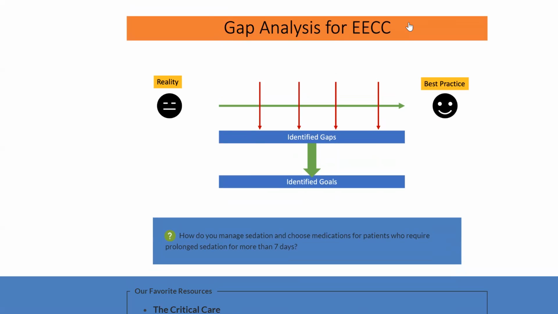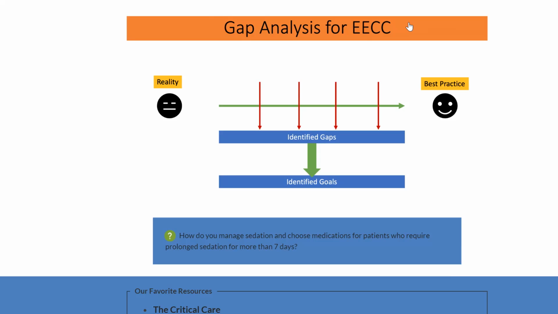Your gaps could be issues with the lab. If you do not have an adequate lab that's offering your results within an instant period of time. So you identify those gaps, and once you see those gaps are affecting the quality of care that you're offering, then now you have goals. You set up goals that are going to help you run your facility adequately so that you have the best practice.